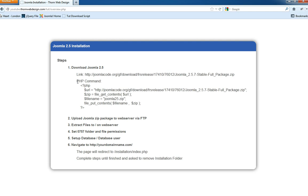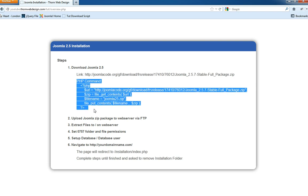If you're a non-coder or non-developer, don't worry about this code too much. This is just for people that want to do it quickly and download it straight to the web server, rather than having to download it to their client computer, then upload it via FTP, then extract it, and so on.